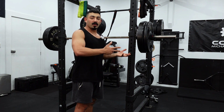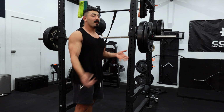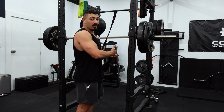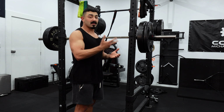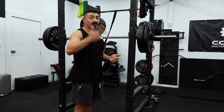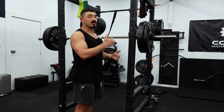But if you're like me and maybe you're better at some lifts like deadlifts, which progress quite easily, but other lifts are quite hard like bench press or overhead press, they progress quite slow. So either way, you're just going to need to find whatever technique works best for you. Like I said, what is most efficient, allows you to produce the most force and feels comfortable. And in time, you should see that you continuously progress.